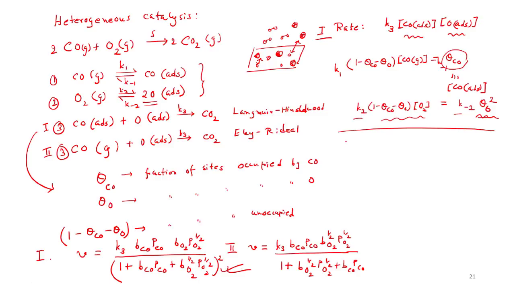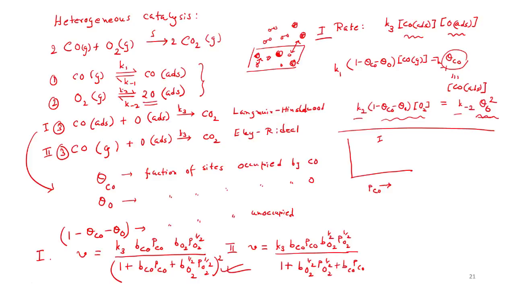So if we plot now how theta versus P follows, if it follows mechanism 1, then you just think about it at a low pressure. Say I'm plotting it as a partial pressure of carbon monoxide, because if you change the partial pressure of oxygen, that doesn't matter, because the oxygen part is the same in both cases, and because it is the oxygen adsorbed species that actually reacts. But from the carbon monoxide perspective, it is very different whether it is carbon monoxide adsorbed or carbon monoxide in the gas phase.